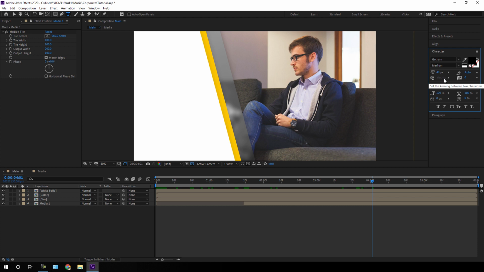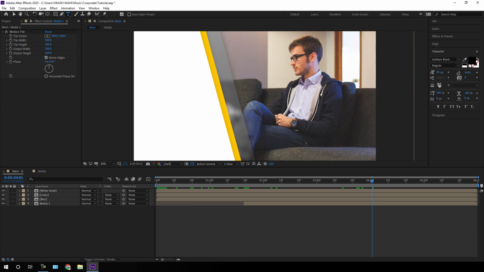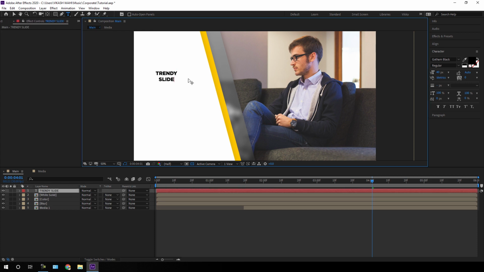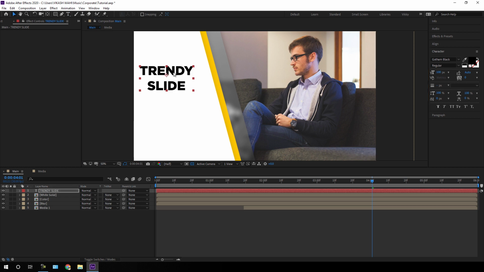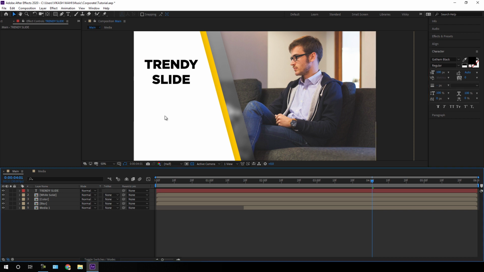And first of all, we have to select a font style. So in this case, I am using this Gotham black font style. The font link is given in the description. You can check it out, and let's type anything that we want. Hit Ctrl A to highlight all, and let's increase the size, maybe 100. Select this move tool and just set it right over here, maybe just like this.